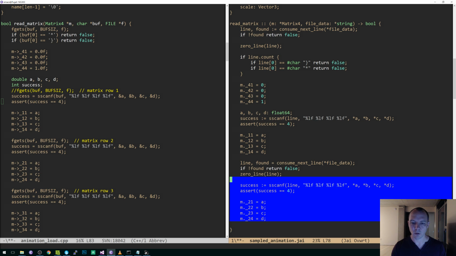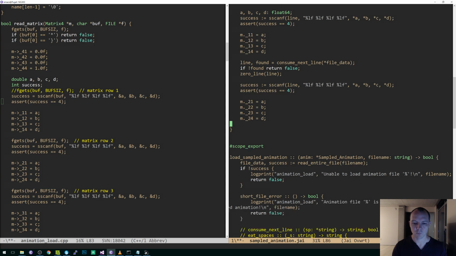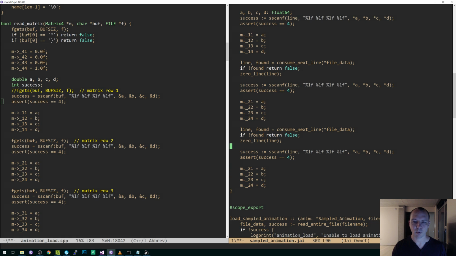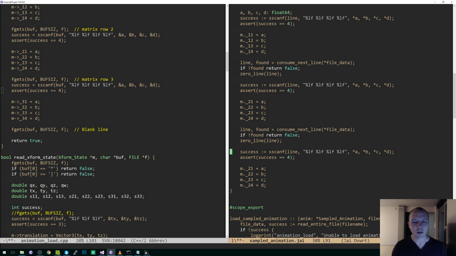And we're going to do all this again. I could have made this a loop or something, but you know, I just didn't do that. So we're doing it this way, and then 3, whoops, 3. Oh, we eat the blank line here. Okay.